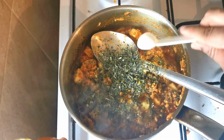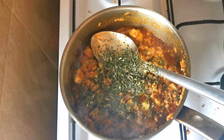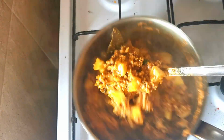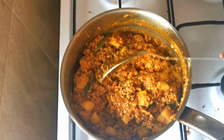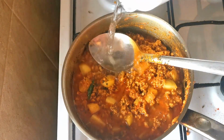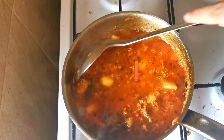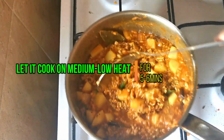About 1 1/2 tablespoon. That's only for the flavor, guys. If you don't have it, you can skip it. If you don't like it, you can skip it, guys. Guys, now I'm going to add some water, a little bit of water, because of the potato. Just submerge with the water, guys. And let it cook on low, medium, low heat.